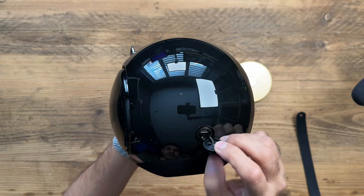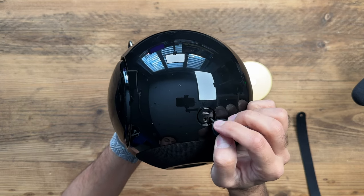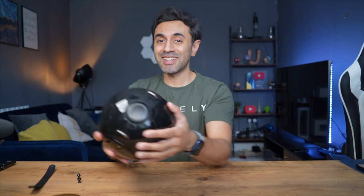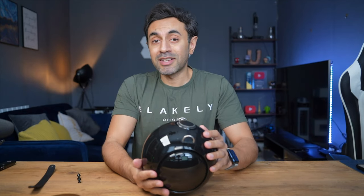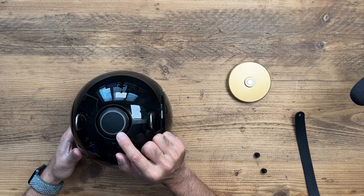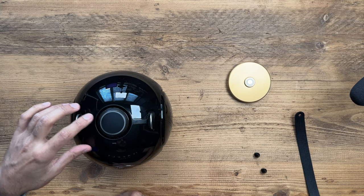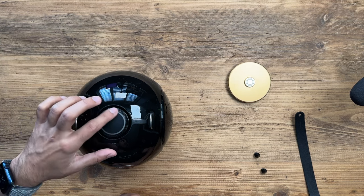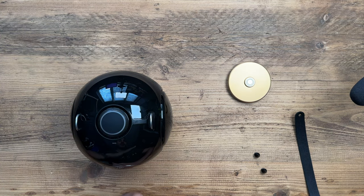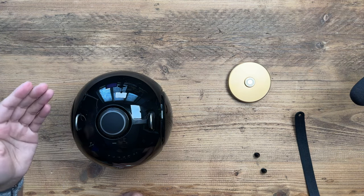In this compartment you have the USB-C charging port and also an auxiliary port if you wanted to connect via a wire. The USB-C port not only powers and charges the Bluetooth speaker, but it also allows for a USB-C flash drive — you can put music on there and play it back directly from the flash drive. You also have the control knob at the top: hold it down for a few seconds to turn it on and off, or hold it for two seconds to enter Bluetooth pairing mode. There's an LED ring that will flash white in pairing mode, and you get confirmation audio for pretty much every action.